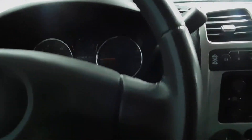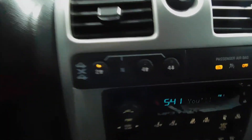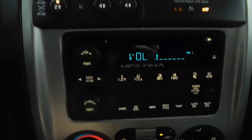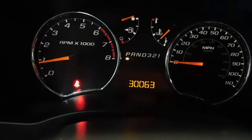I am going to go ahead and start it up just so you can see the display and everything else. You have your four-wheel drive option, obviously you have a radio with volume, four-wheel drive option, obviously a CD player, MP3 capable, and auxiliary. You have your climate control down there. Clear as day — 30,063 miles exactly on that odometer.